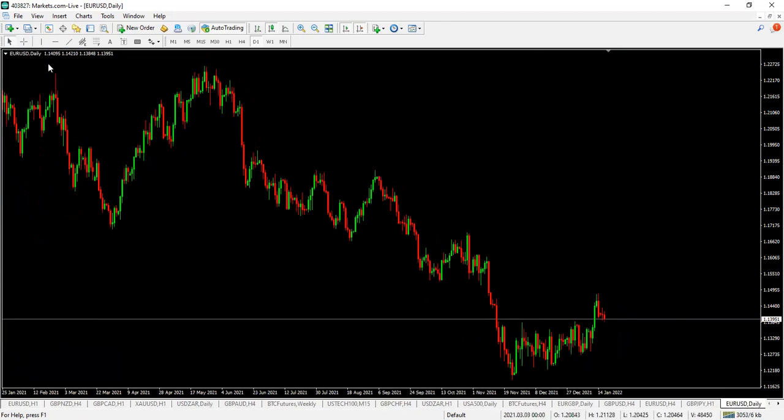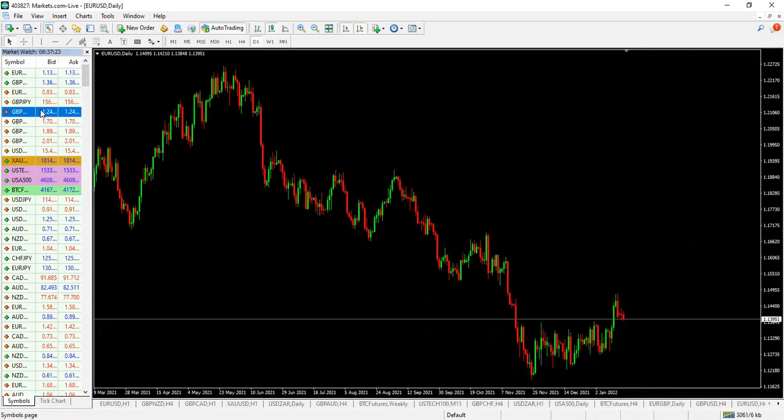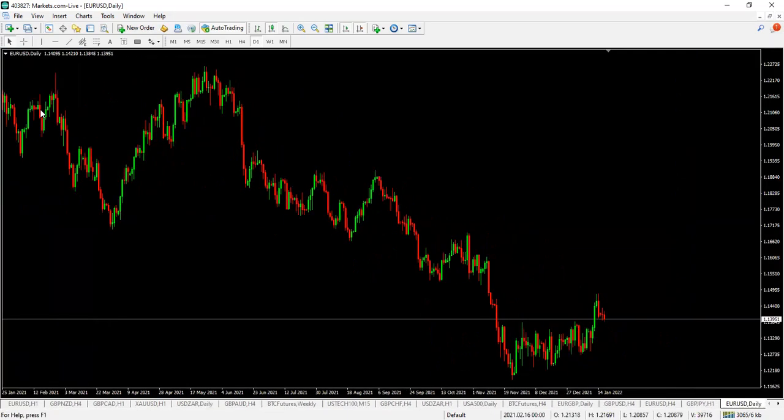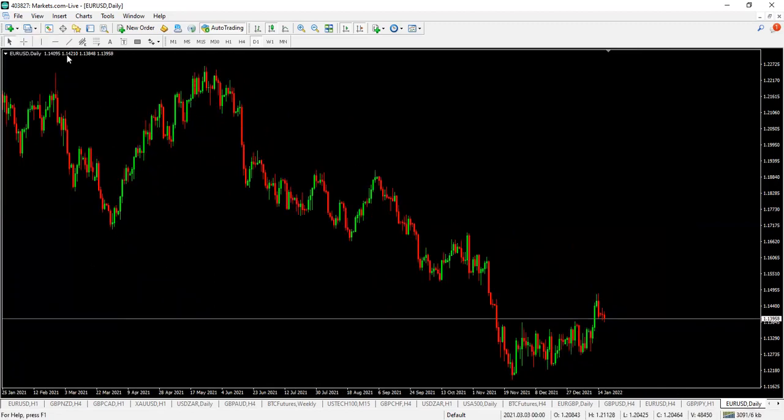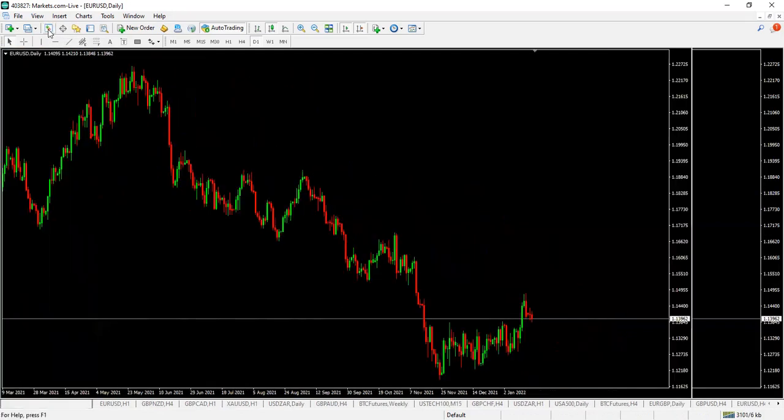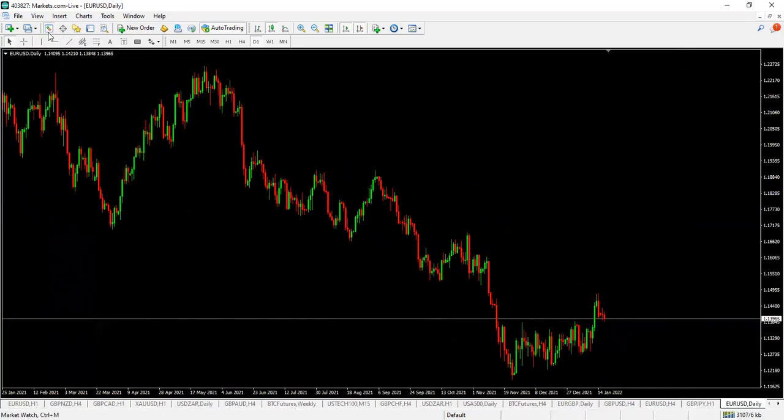Okay, but I find this to be a long process. So just press Control M to open, Control M to close. If you click on this, create new charts, you can just see all these things here at the top left. Okay, I hardly use these ones. I usually use shortcuts most of the time because they just save time.